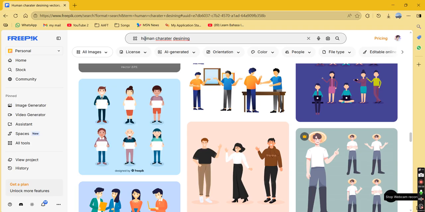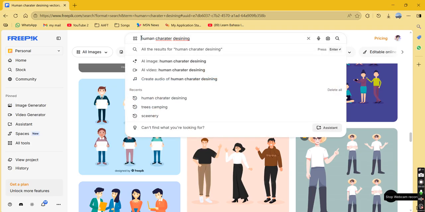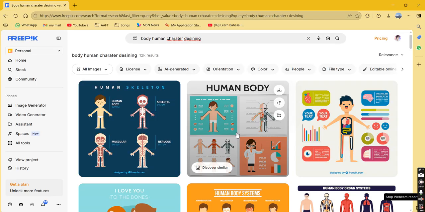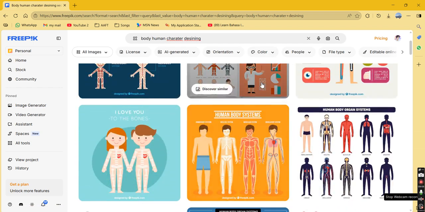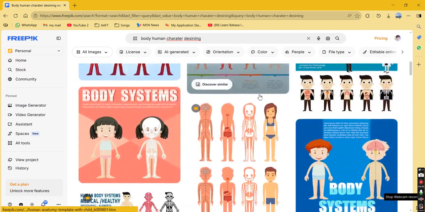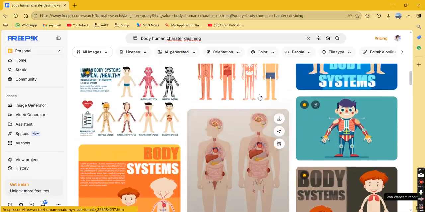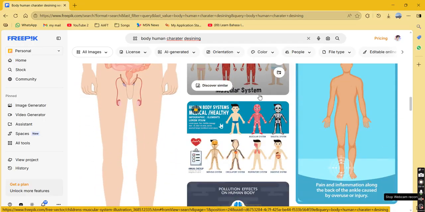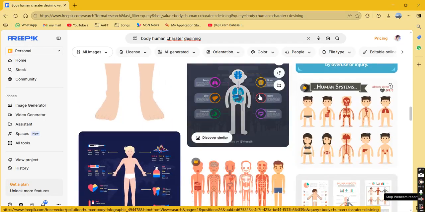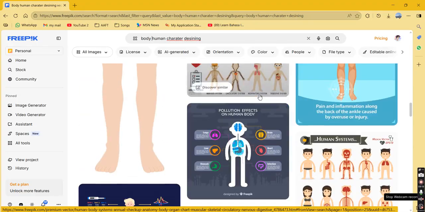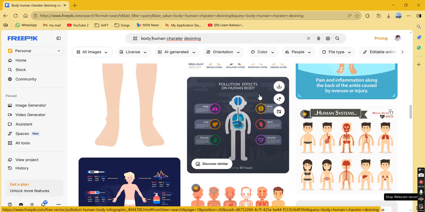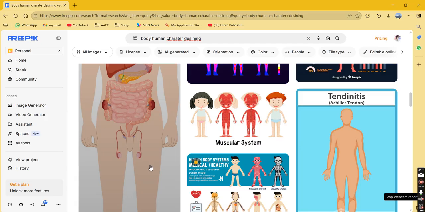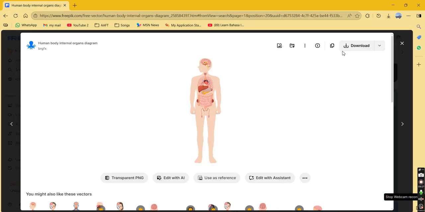Okay, so if you want your character just to be the body, you can see here, right? You can just take this for now.